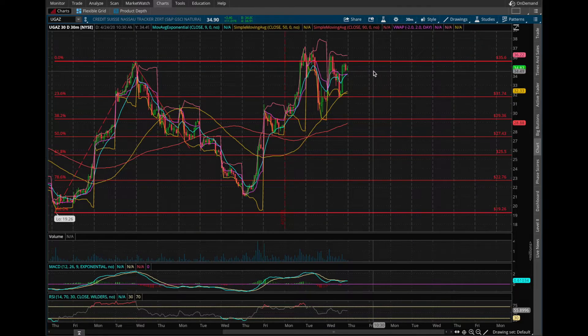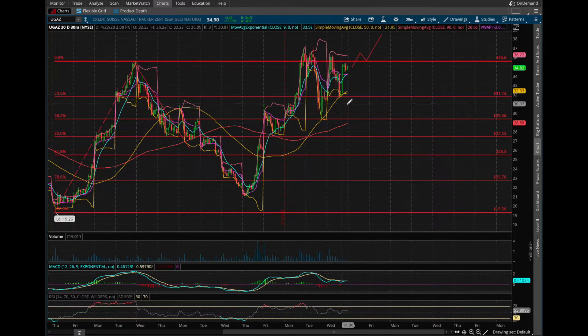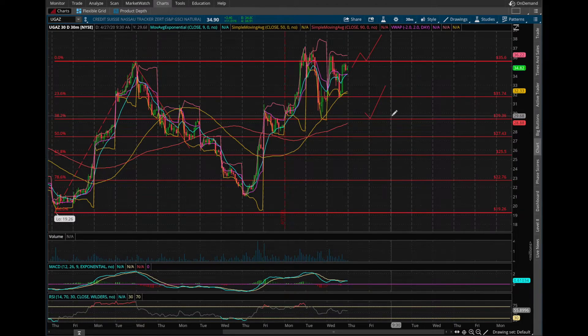What I'm going to be looking for is if we can break the $35.60 level and have some type of support — I think we can go looking for the next level in the multi-week chart. I do think that if we come back down, it's likely we just stay between this range of $31 to $35. I think any movement down to $29 is going to be a buying opportunity, just for the fact that crude oil is absolutely going to get shot down — there are no buyers there — and that's just going to help natural gas.